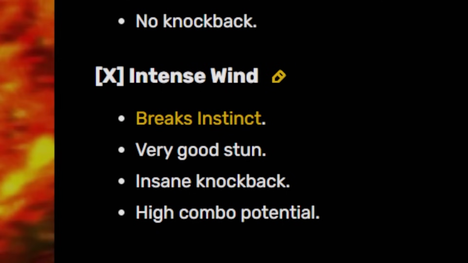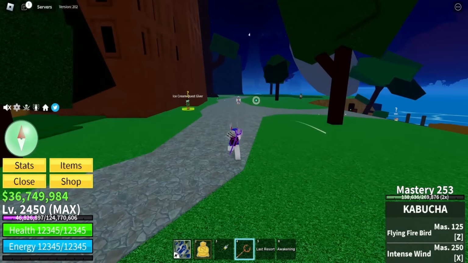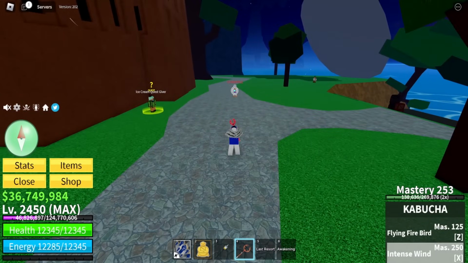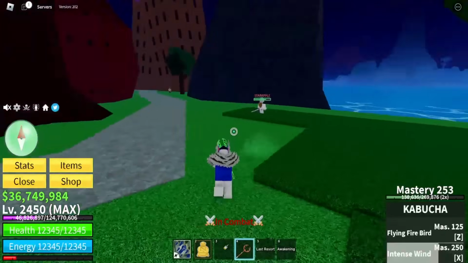Breaks instinct, very good stun, insane knockback, and high combo potential. Okay, let me see that in game. Okay, 3, 2, 1, and go. Yo, 4k damage, and he was stunned all the way.